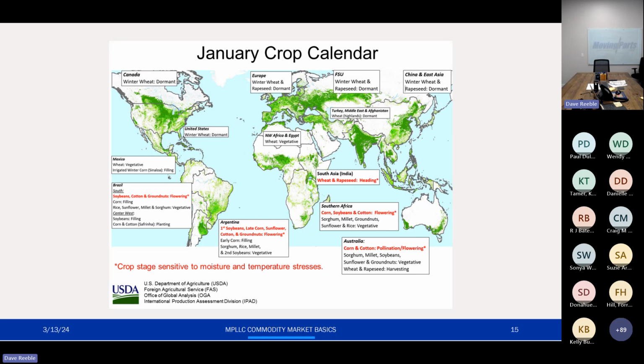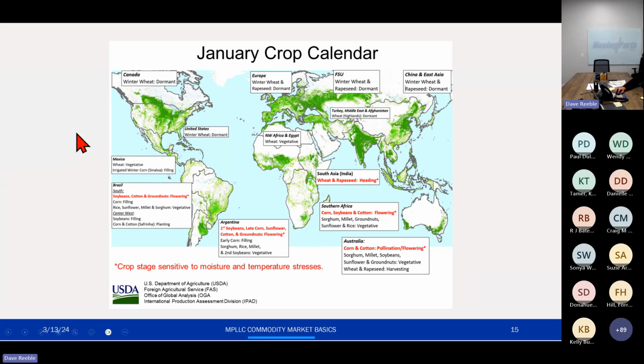Now, a little bit more on South America, especially Brazil, where I said a lot of the world growth has been in corn and soybean production. Hopefully you can see my cursor, but the equator goes right about through here. Brazil, unlike the U.S., will grow corn and soybeans almost all the way to the equator, which means they have a much longer and extended growing season. It'd be a lot like if you planted corn and soybeans in Cuba. And because of that, their season's a little different.